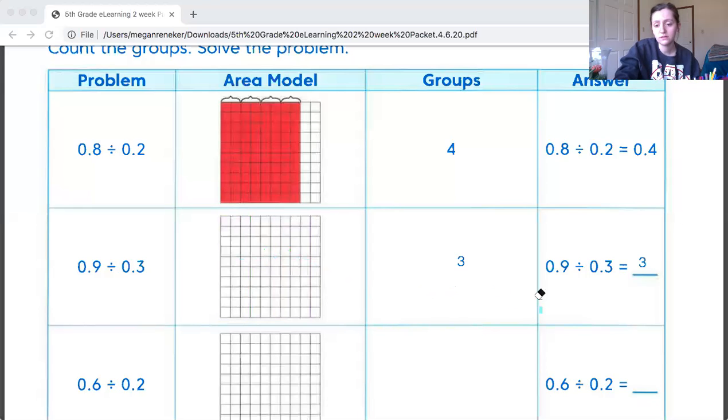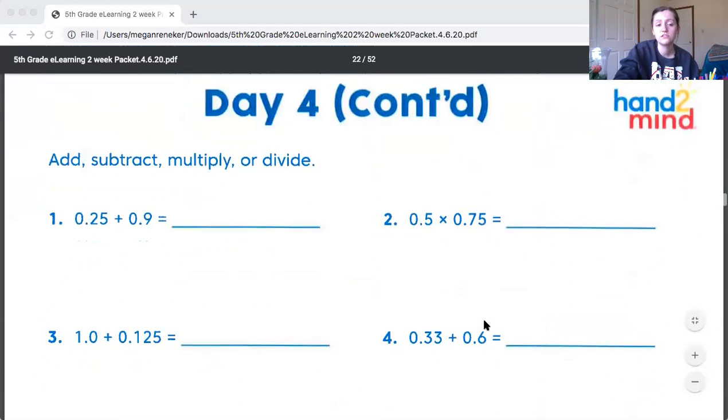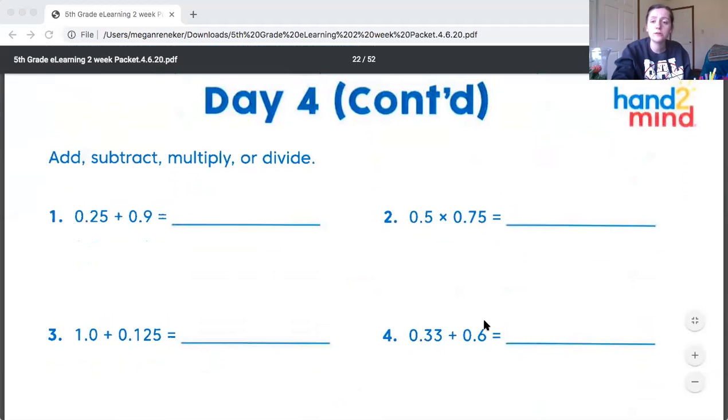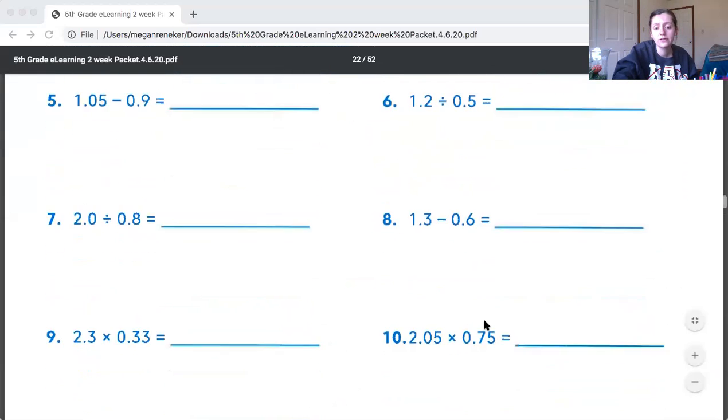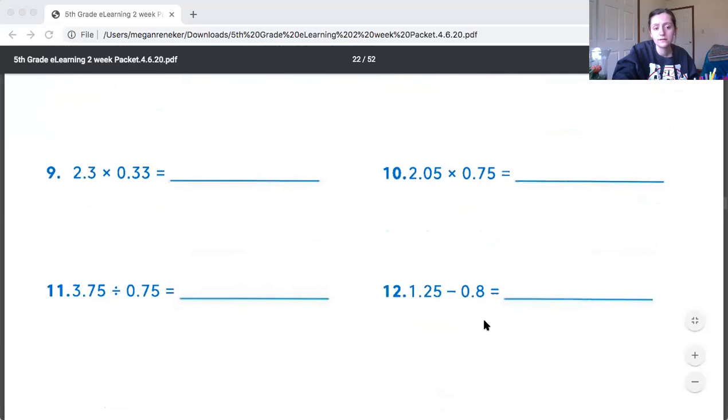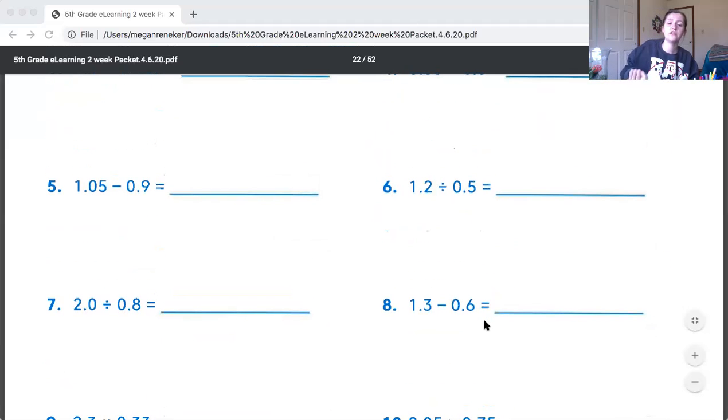I'm going to go ahead and erase this so that we can go down and look at page number 2 of this section. Okay, it says day 4 continued, and this is going to be kind of a mixture of different decimal problems. So if you need a little bit of a refresher on how to do decimal addition or subtraction, or how to multiply a decimal number by another decimal number, you can go back and check out the other videos that I did. They are all labeled with the skill that you need. But right now, I want to go ahead and look at problem number 6.